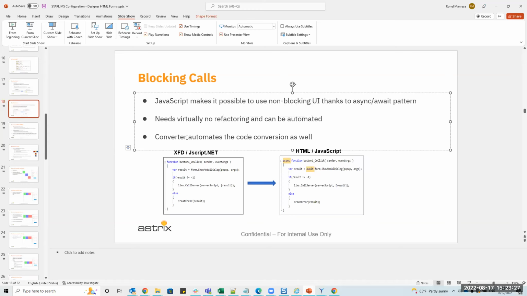So this is talking about the converter. It automatically converts it. Okay, so basically here, this is the old one. It had a function, a button. You used to click on the button. The first line that executes is a form.show. So it was showing up another form. Okay. So think of like an add. You click add and then it gives you a pop-up to enter in some data and then you hit save and that closes. The old way, there was nothing special.